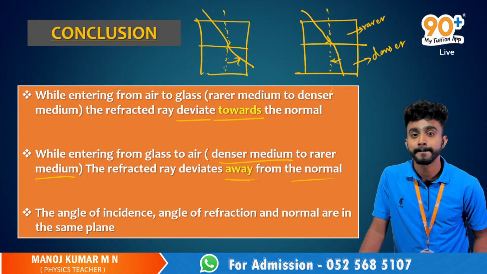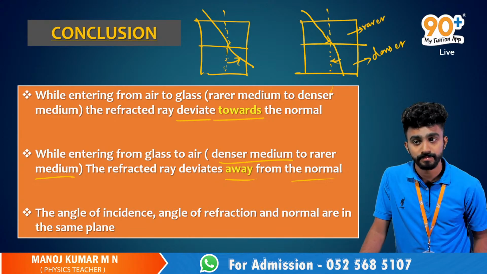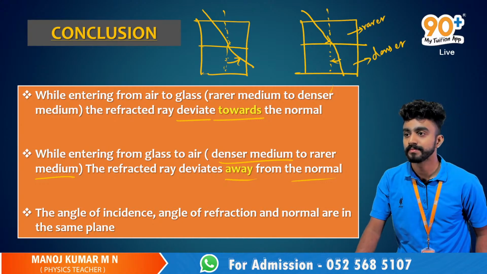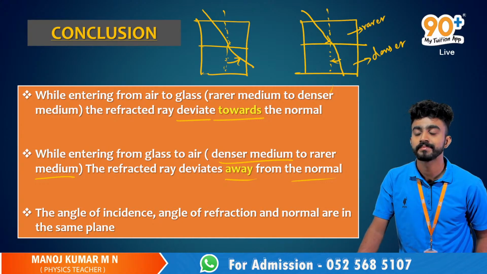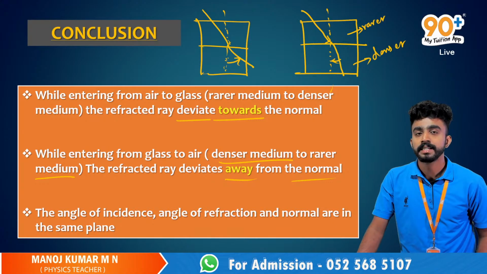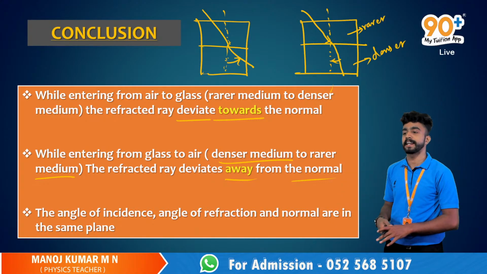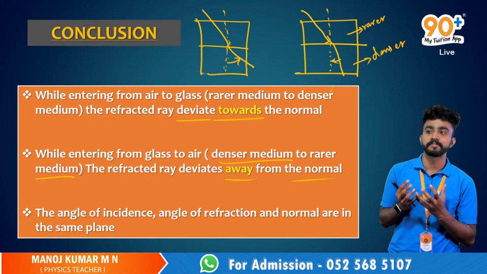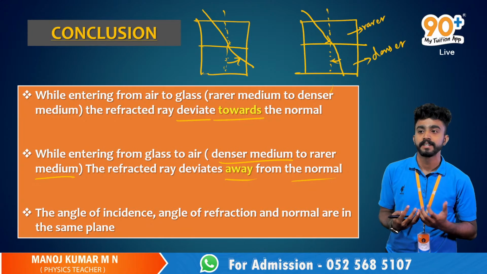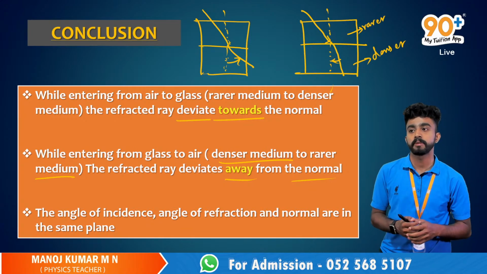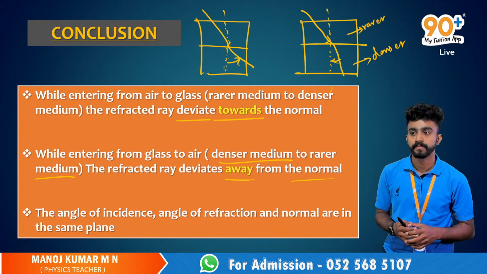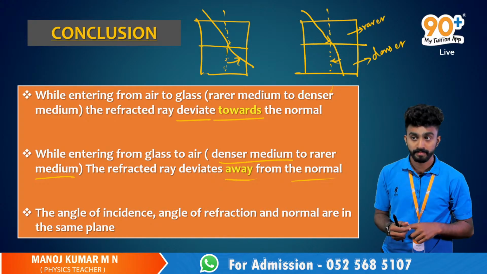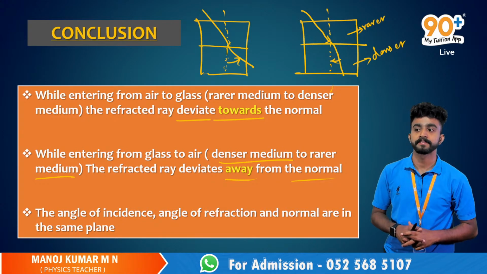Just a doubt: when the optical density increases, does that mean the refracted ray will move closer and closer to the normal? Yeah, when the optical density increases, the refracted ray will move closer to the normal. Why? Because the medium we are considering is more optically dense, so the refracted ray will bend towards the normal. So comparatively to glass, diamond will have the refracted ray closer to the normal. Exactly. Yes. Thank you, sir.